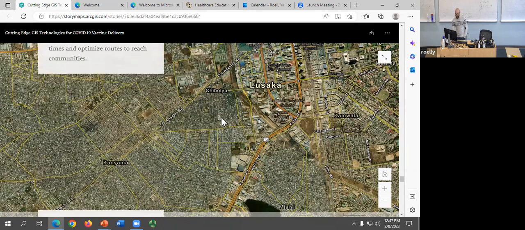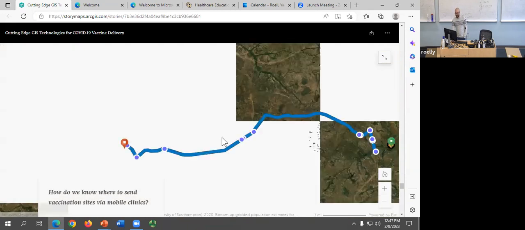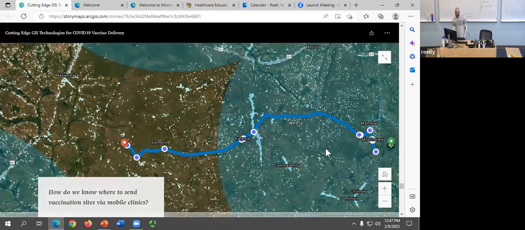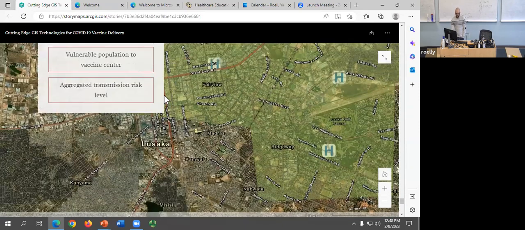They have their road network and distance to hospitals, so they can figure out where to put their different mobile units and how many people that is going to affect. If this is a more densely populated area and you only have one mobile clinic, you might not want to put it out in the middle of nowhere where people have to come to you. So this is what's called a story map.